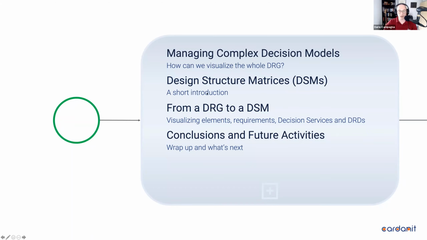Before I start framing the problem, I invite you, the people on Slack, to answer a quick poll with the following question. Given a decision model with many subdecisions and interrelationships between them, how would you represent it graphically? And we have 5 options: a single diagram like a DRD in DMN, separate but overlapping diagrams like multiple DRDs, orchestrated decision microservices with a state machine, tabular representation, or other representations.